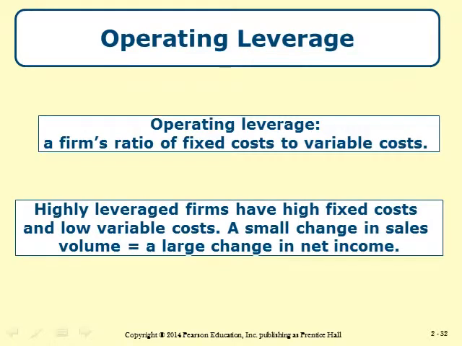In addition to weighing the various effects of changes in fixed and variable costs, managers need to consider the firm's ratio of fixed to variable costs, this idea of operating leverage, right? So again, we talk about this idea of a small change in sales volume resulting in a large change in net income.